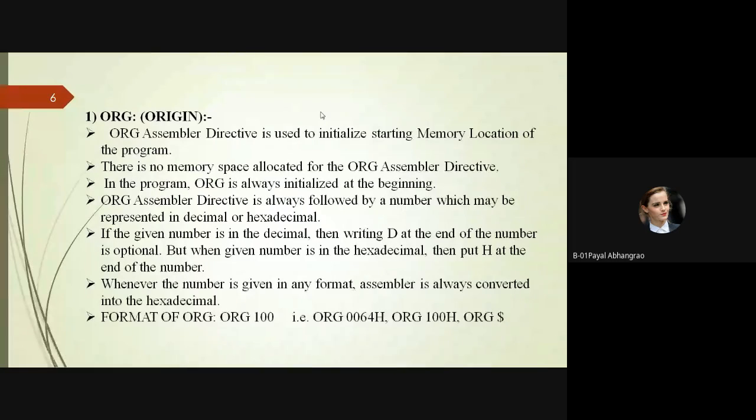Absent. 2, present, sir. 3, present, sir. 4, present, sir. 5, present, sir. 6, absent. 7, yes, sir. 8, absent. 9.